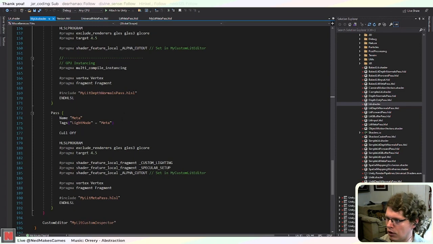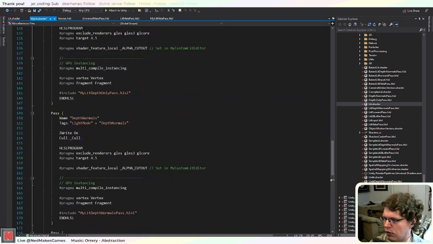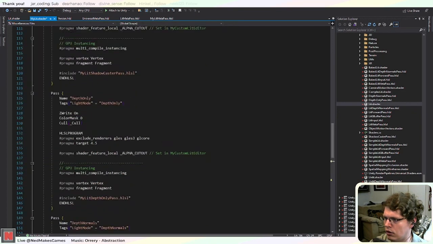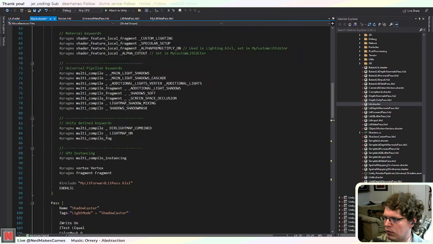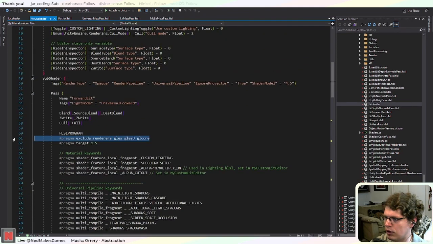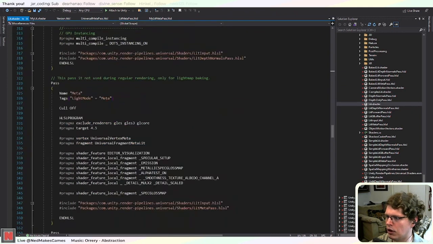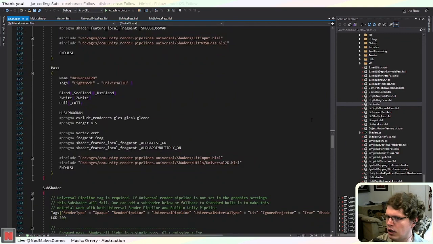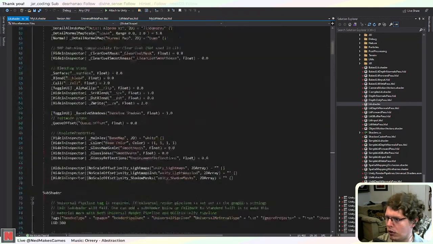Also, one other thing I noted: I don't need to include these exclude renderers. I thought that Unity didn't even support those renderers for URP, which was kind of strange thinking back. But it was just from me hurriedly reading these shaders and seeing this line. It's because they have a duplicate pass for only these renderers, but I don't really need to support that. That's an optimization step.